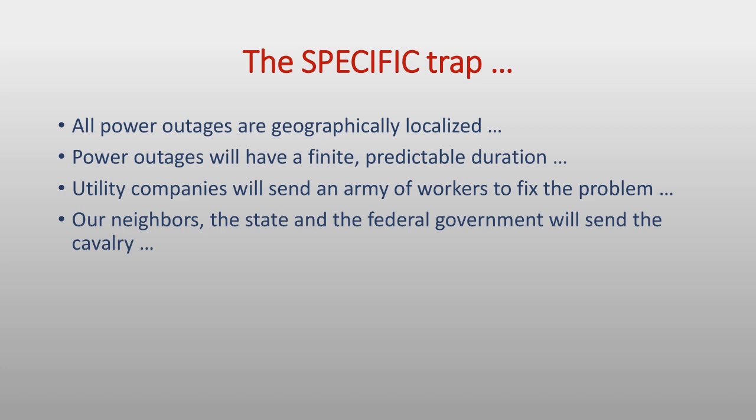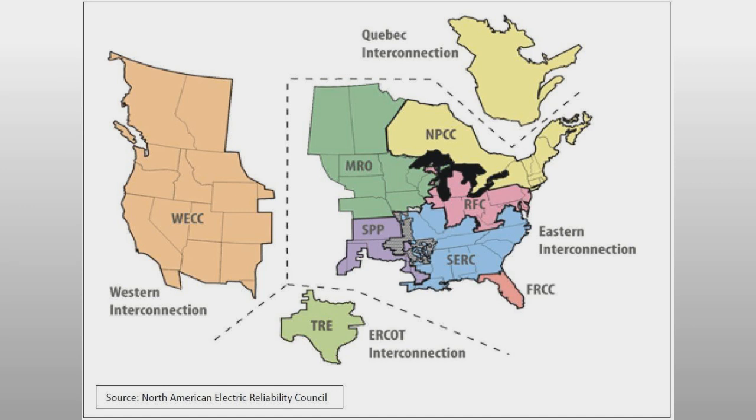So those are traps that we have to keep in mind when talking about the grid. And as we all know, there's not just one grid. There are an awful lot of grids out there, a large number, and I have no idea how many there are. They are grouped in the United States into independent service organizations, and you see those different colors there representing different organizations that coordinate and manage the generation and distribution of power. The western side is a little bit different, but it's fundamentally the same. Lots of different grids all grouped together.